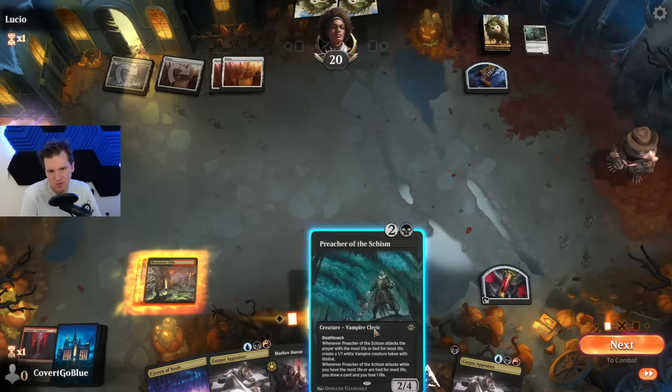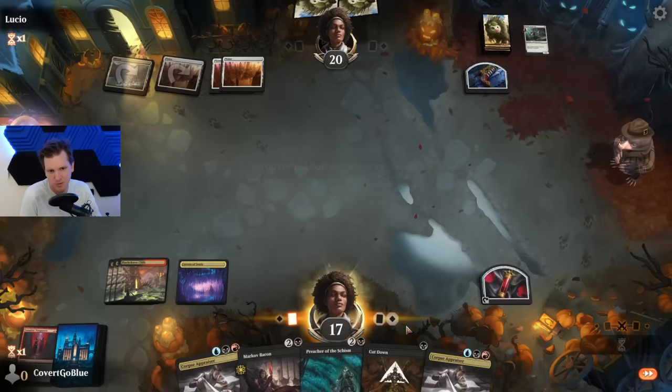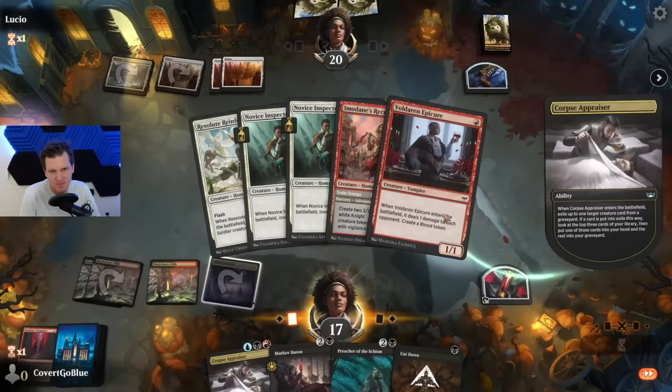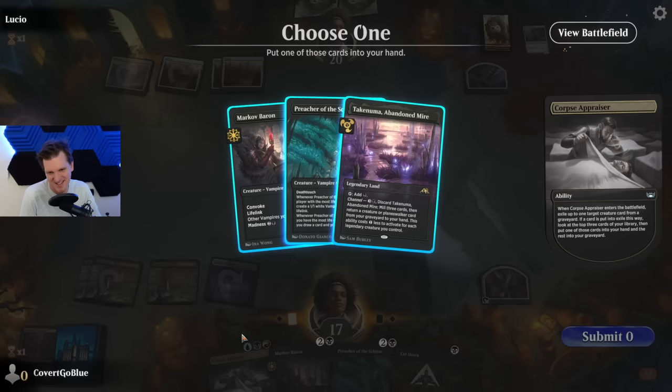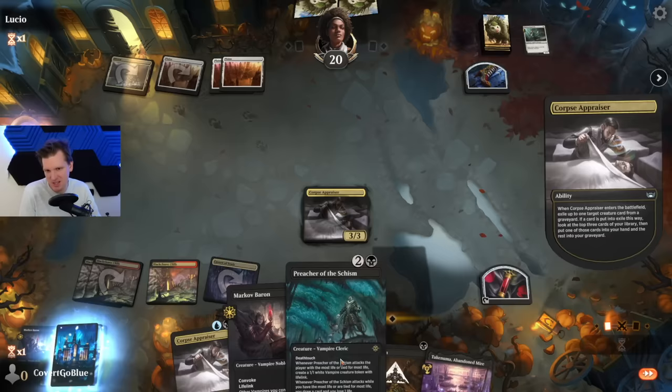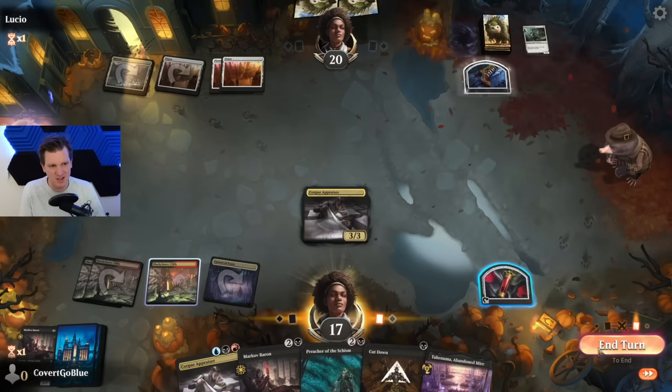17 to 20 means Preachers online, but we also have Corpse Appraisers. Let's go with Appraiser. Let's find Roaming Throne and let's find more Vengeance. I'm vampire on vampire, of course. Why wouldn't I? Well, I already have several of these. I'll take the land, just in case we draw a 5-drop. Or we want to double spell next turn. Maybe we have Corpse Appraiser into Baron.